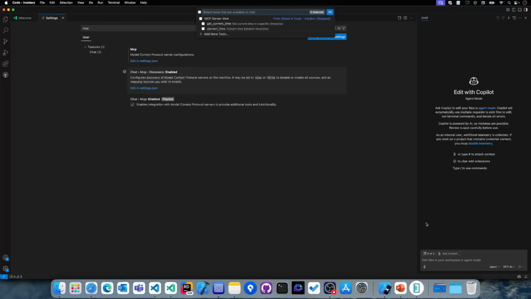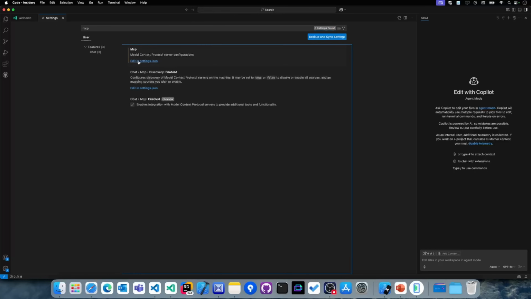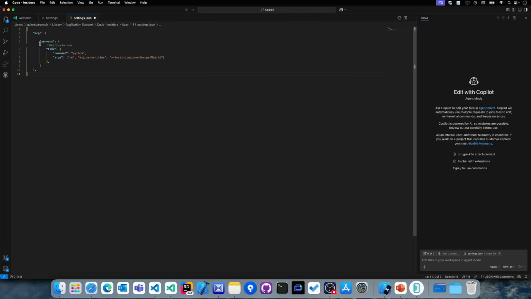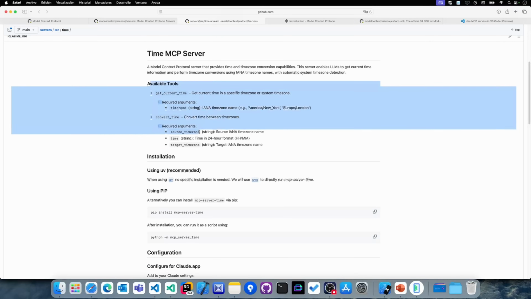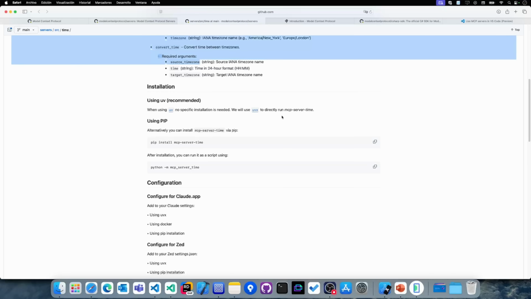And if we go to the settings JSON file, I already included here one server, that is the time MCP server. The time MCP server explains the available tools, and then we have multiple options to install it.